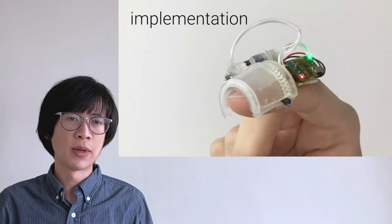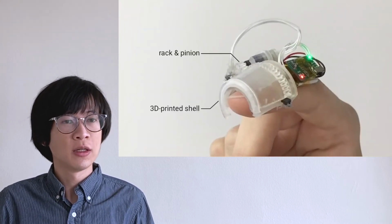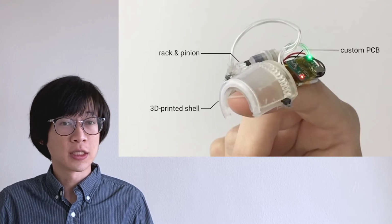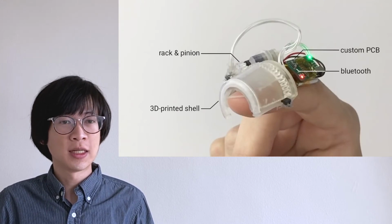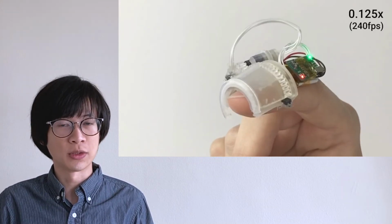Let me show you how we engineered this. The device consists of a 3D printed shell, rack and pinion, our custom PCB, Bluetooth antenna, and a battery. The cover slides and rotates through the hinge and brings out a vibration actuator to the fingerpad.